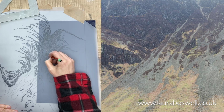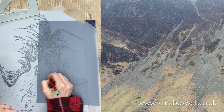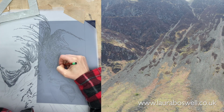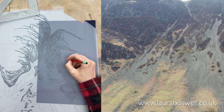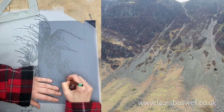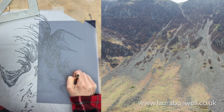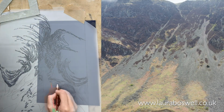Carbon takes time to fix itself and to set, so if you are using carbon, it's a good idea to give it at least a few hours, preferably overnight, to actually set on the lino so that it doesn't clean off. If I were to clean that lino with white spirit as soon as I'd done this transfer drawing, all that carbon would just disappear. It would all just wash off immediately.